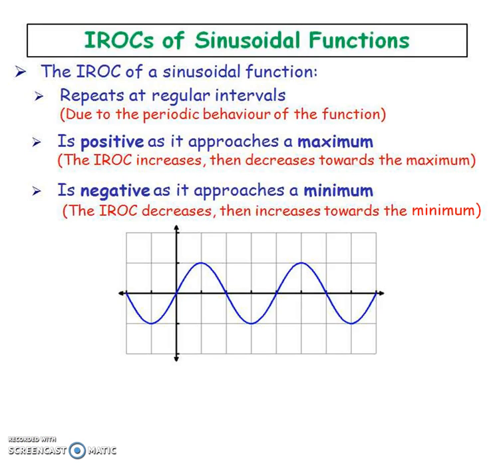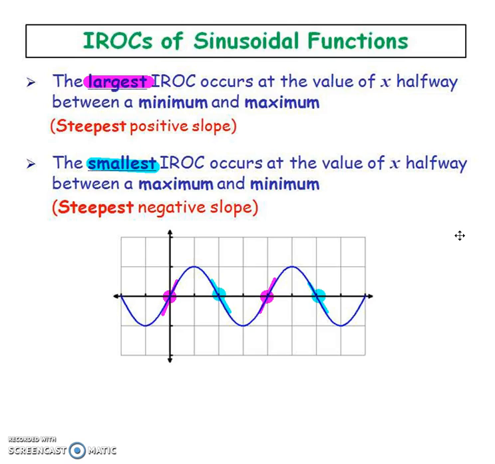Okay, so IROC stuff really quickly. It's going to repeat itself over time. Okay, so the positives we've already discussed look like this, where you have positive IROCs, but in this case, even though they're positive slopes, this portion is decreasing because it goes from very positive to less positive all the way to 0. Okay, so it decreases towards a maximum. This portion is negative IROC, so negative slopes, but the negative slopes are increasing towards 0 when it goes towards the minimum point. Okay, I know that's really confusing. A lot of people have trouble with that.